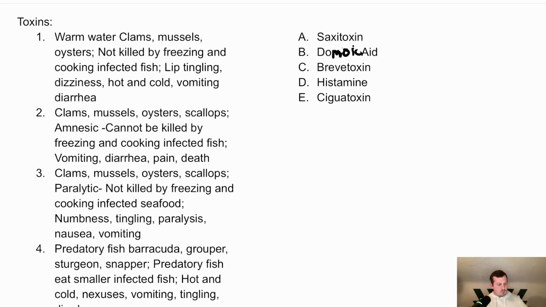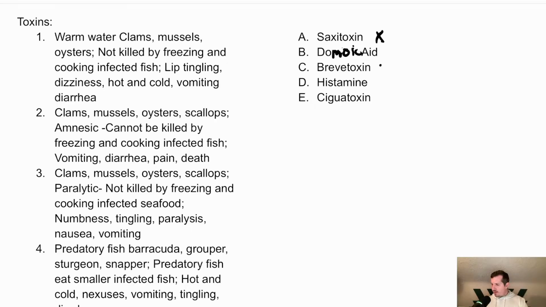What did we think of this warm water one? What was that warm water one that we really put in our minds there? I don't think it was saxitoxin. I don't think it was a good fit for that one.